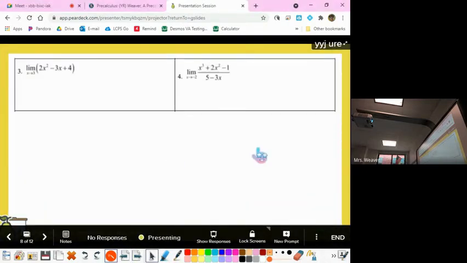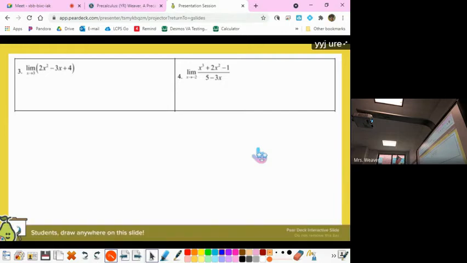Okay, so this next one, we want to look at the function and think, is it a continuous function? If it is, we're just going to substitute that value for x in. That's why this is called limits by substitution. If it's continuous, we'll just plug it in and see which value it is at that point, and that'll be the value it's approaching from the left and right, okay? So is this function continuous? It is. It's just a quadratic function, and so it's going to be continuous.